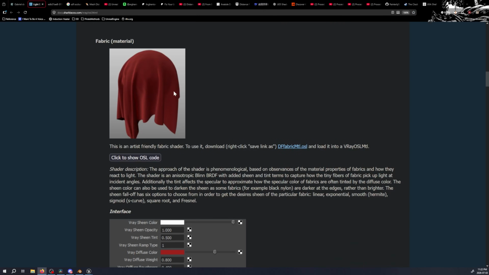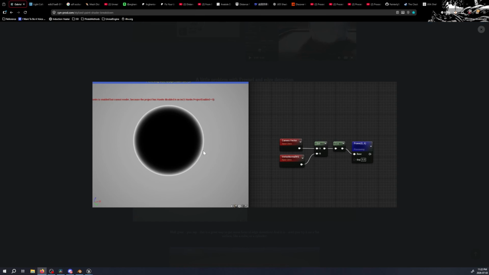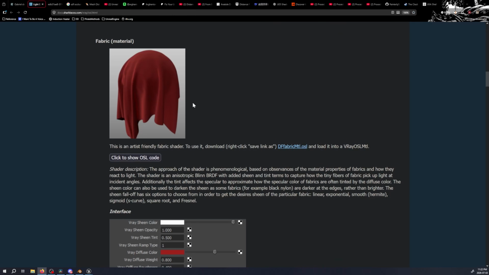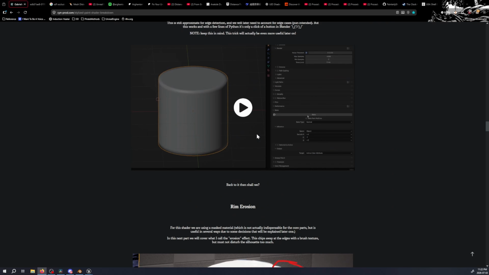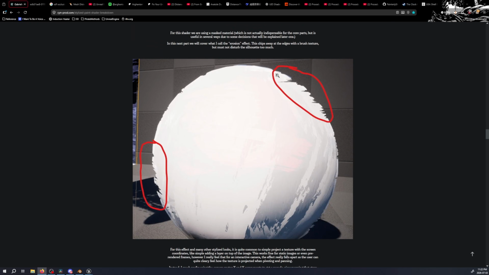Moving on now, Fresnel is simply, the more parallel something is to the viewer, the lighter it is. So imagine a piece of cloth. The pieces that are most parallel to the viewer are the lightest. And we're simply using that to say this object is near the edge, like it's near the silhouette of the object, so we want to erode it. We want to create this erosion that looks like paint strokes.